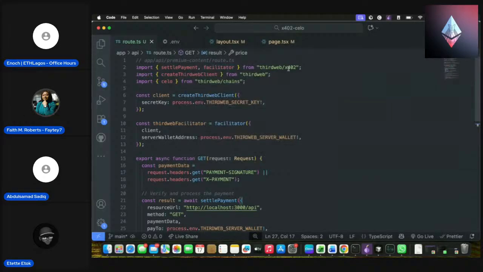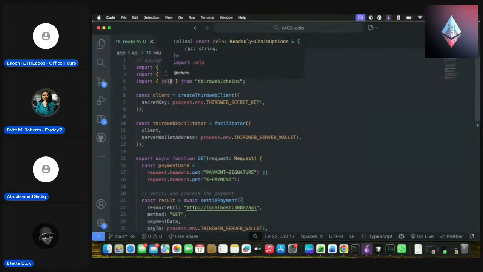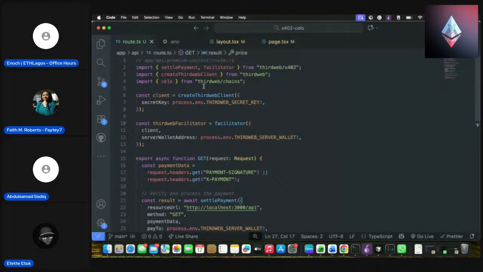So this is the facilitator, imported from thirdweb x402. And then we have the createThirdwebClient imported from thirdweb. And then you're importing Celo. That is the chain you want to interact with. Due to this being a Celo hackathon, you import the Celo chain. If you want to support various chains, you can do that also.